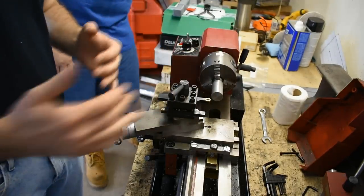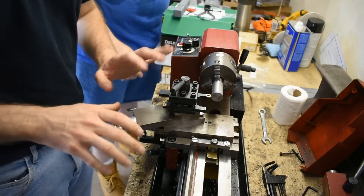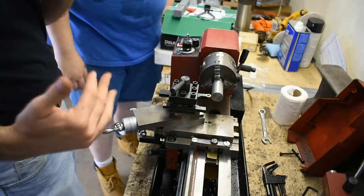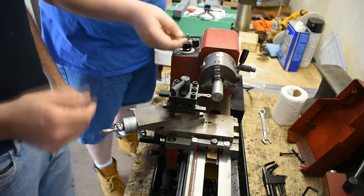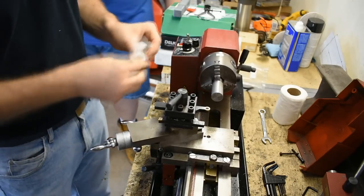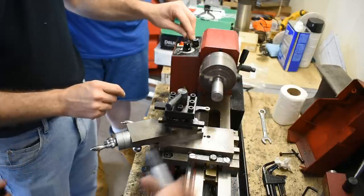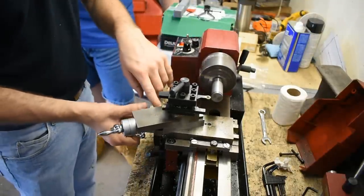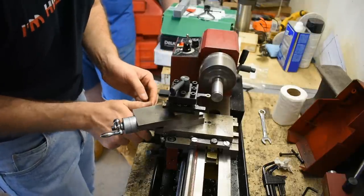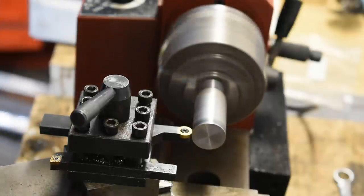I want to show you how I would do it. Essentially, you're coming in carefully and you'll hear it — just stop. The easiest way to get a really fine touch: grab a Sharpie marker and just draw on the workpiece. Then come in — we've got the cross slide backed off as far as it'll go — and feed in until it just kisses it. There we go, just kissing it, and it creates a line right in the middle of the Sharpie. That's what we mean by 'kissing' — just just to touch it.